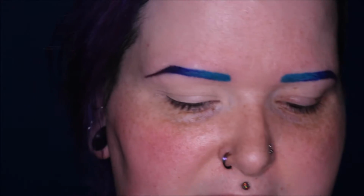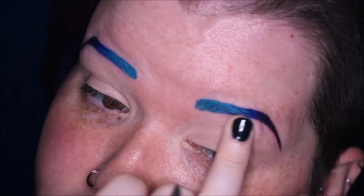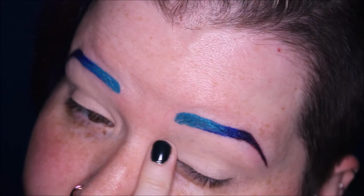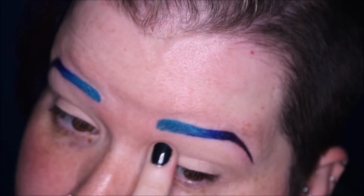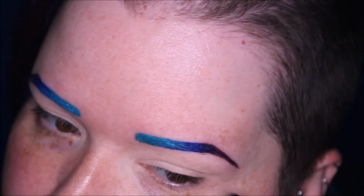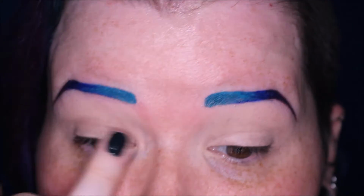So the first thing that I do for any eye look, and sometimes honestly I just do this and nothing else on my eyes, just this and mascara and it's a go, is take Painterly Paint Pot by MAC as my base. I like to deposit the most amount of product on the lid and then the rest, a little bit all the way up to right under the brow. You know, everywhere and anywhere I think I'm gonna put some eyeshadow.